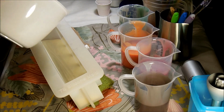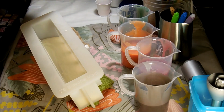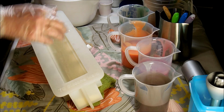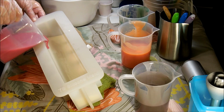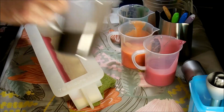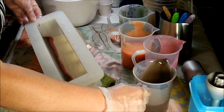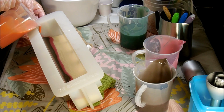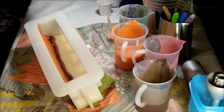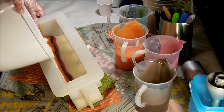So I'm going to go ahead and start with a good base of white. And it's nice and thick, so I don't think that the colors will really break through it, which is absolutely perfect, because I want that nice base of white. I love the way pink and brown look together, and I love the way that orange and pink look together. I think it is a really neat combo. I'm going to use white also as a stripe in there, because I want a break between the orange and the green.